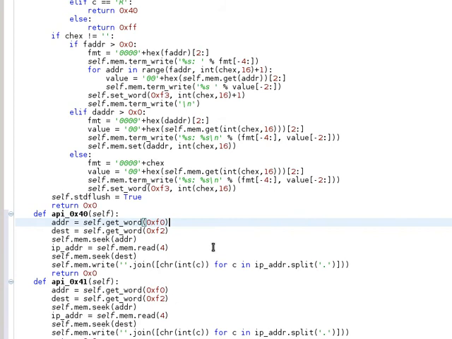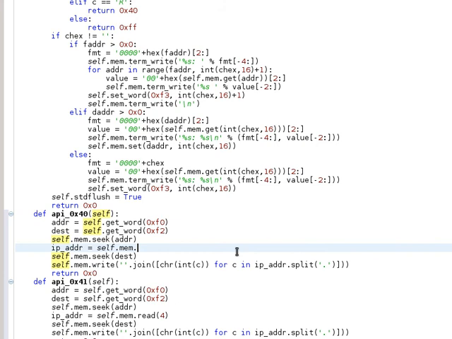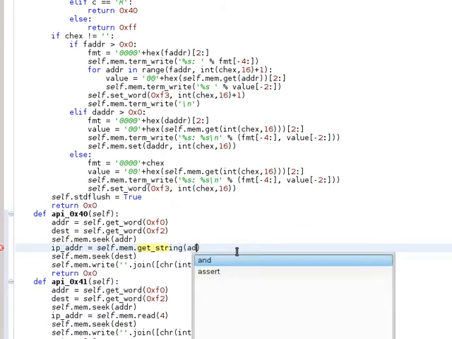API 41. Might as well just copy it like this. Oh, I think that's a problem, because which one does which now? Ah, damn it. Okay, so 40 I was going to have as converting from a string into a number.